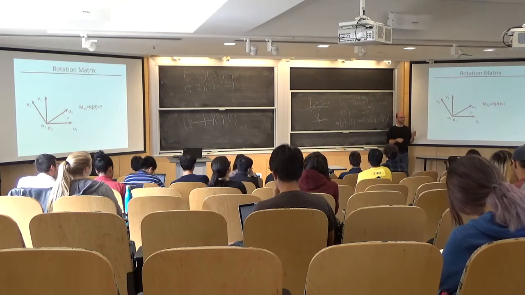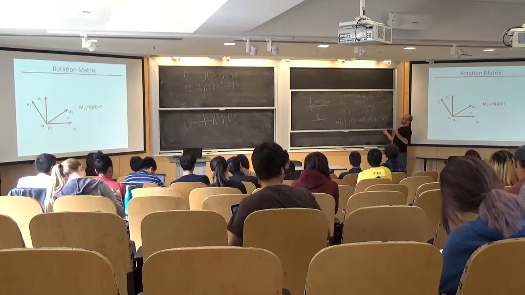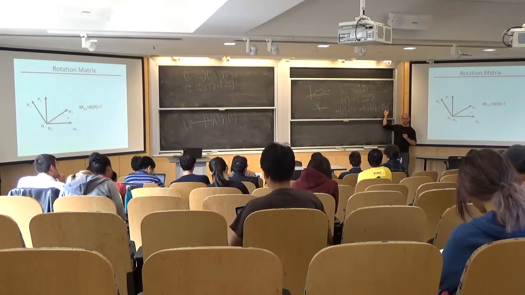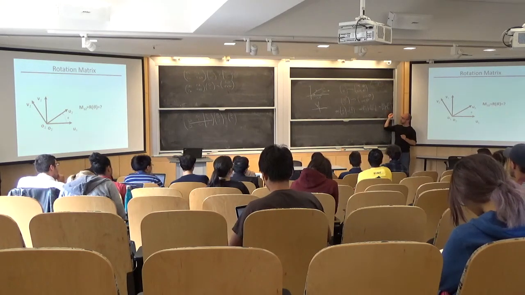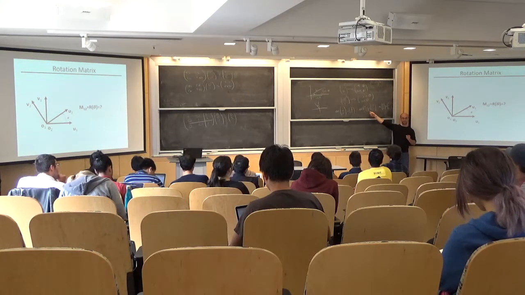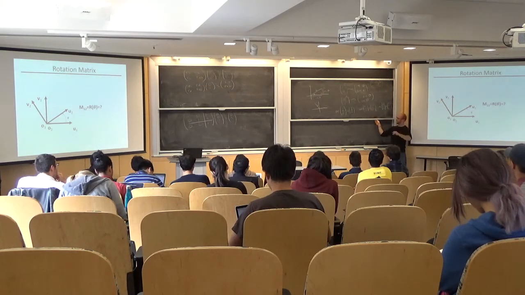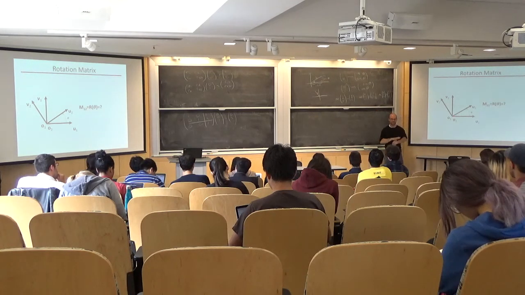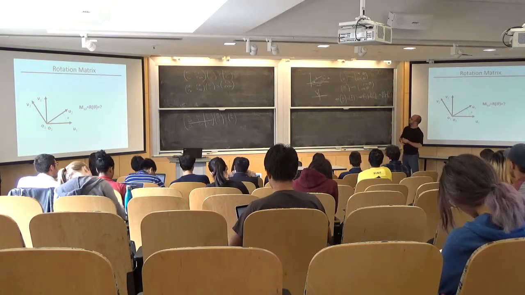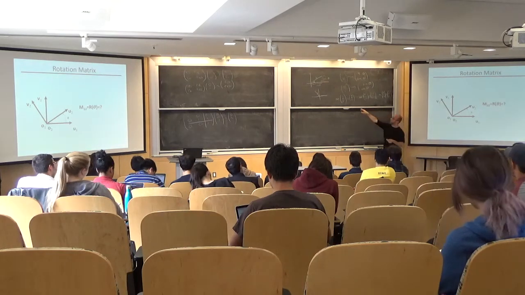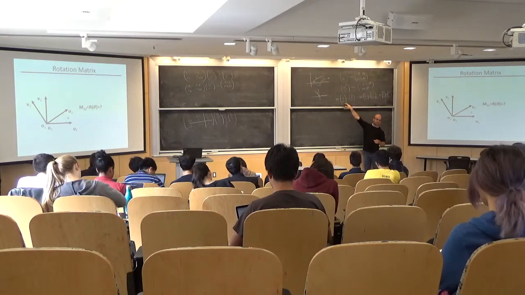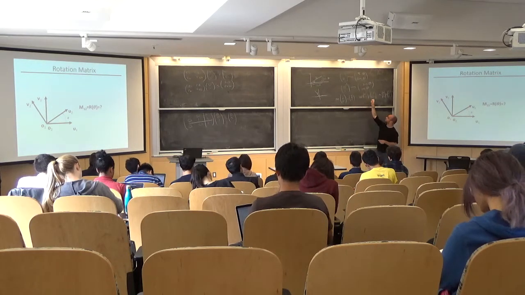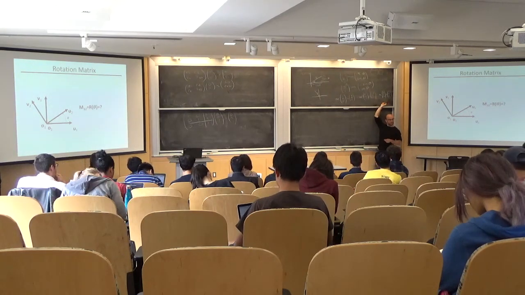Everybody following so far? Cool. Do I have to have a 1 here? No, because these are vectors. Oh, yeah, caution. Okay, so it turns out it doesn't really matter in this particular case. But, right, so using our trick, look what we did. We said m times this thing is this vector. So in other words, this vector is the first column of m. This vector is the second column of m. This vector is the third column.